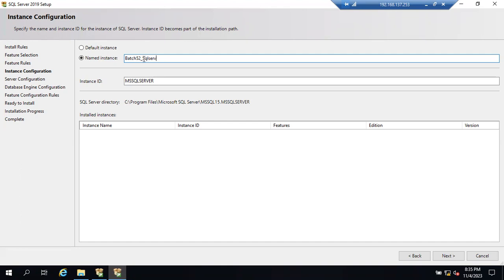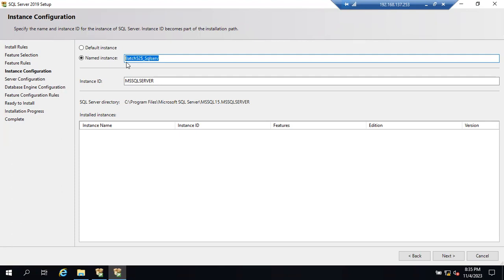This is correct. Underscore it will allow you. Underscore and dollar it will allow. Okay. Can I give a name like this? Yes. You can include both. No issues. Okay. So these are the limitations of the naming convention with the named instance, guys. These are the main limitations with the named instances.